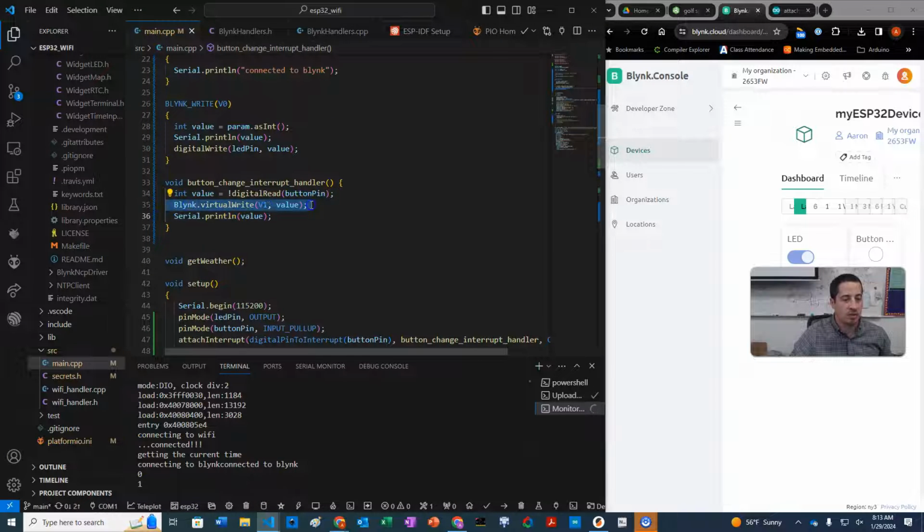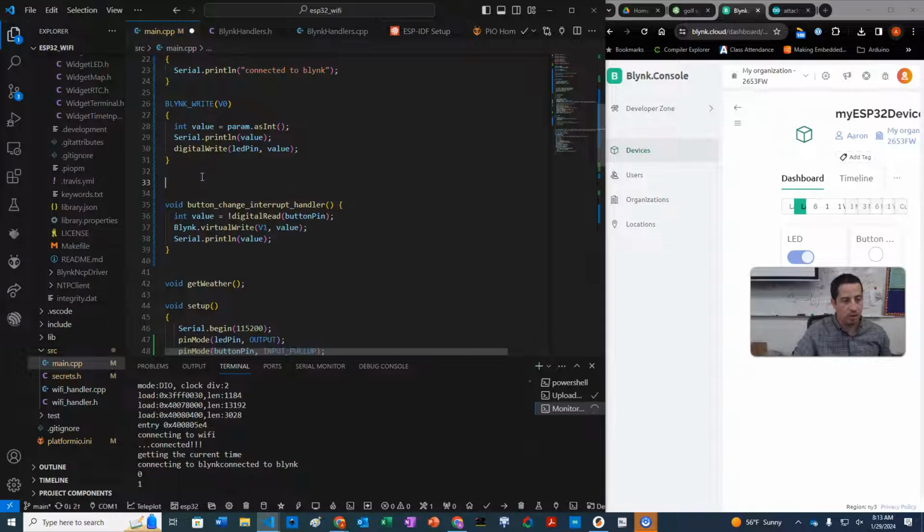I'm guessing this Blynk virtualWrite takes a while because it's making a call, probably over an HTTP protocol. What we're going to do here is make a new variable. So we'll say volatile button flag. Sorry, it should be bool, button flag.